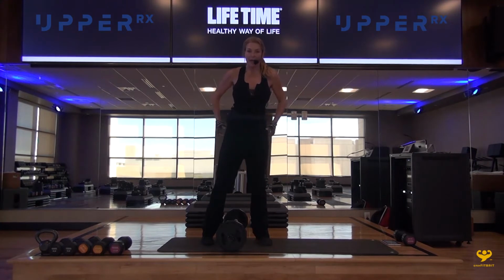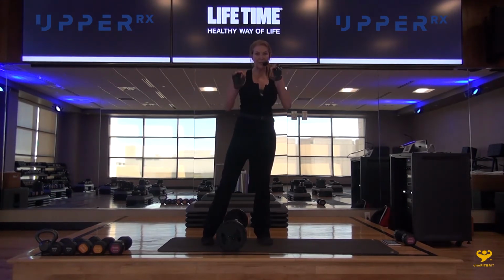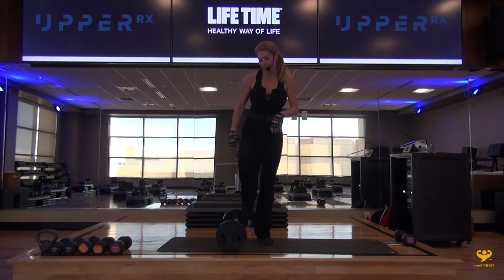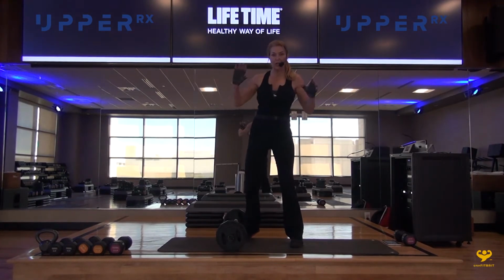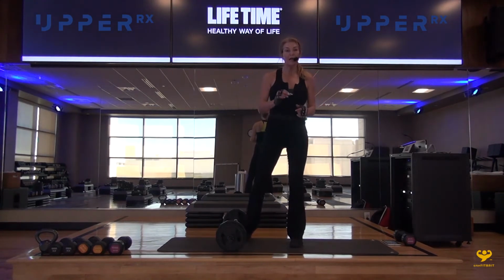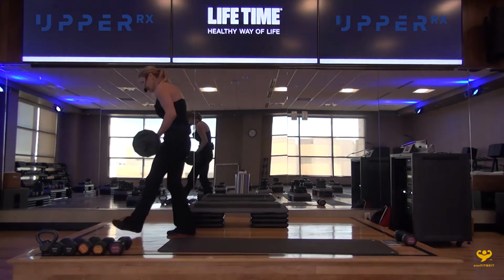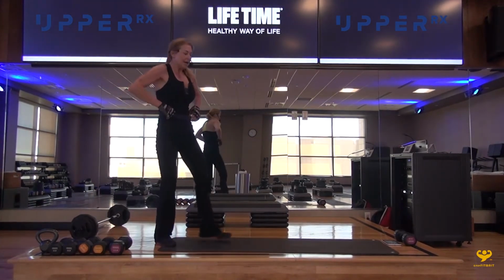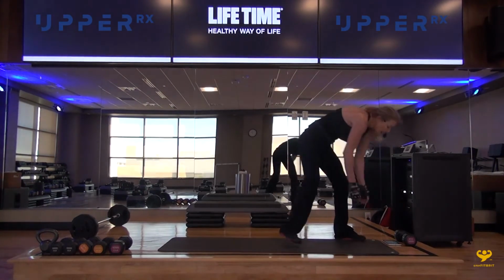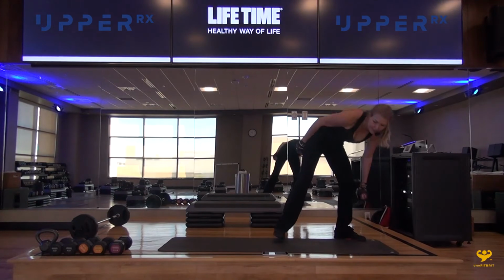Now this next one, I'm going to show you everything in the dumbbells. So I'm showing you that modification. If you're staying with the bar, if you weren't challenged, go ahead, take this opportunity to learn more plates on the bar, guys. We're going back into our clean to a triple push press, guys.